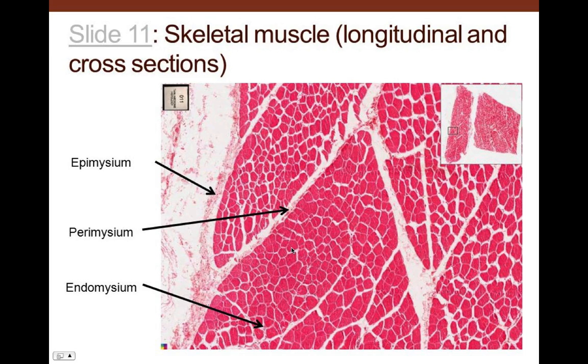So all of these red or dark pink structures, these are our muscle fibers. In between our muscle fibers, the white stuff in between our muscle fibers is what? That is endomysium.